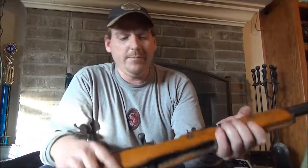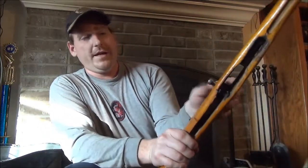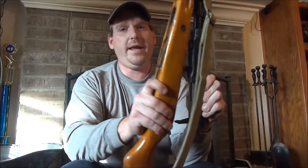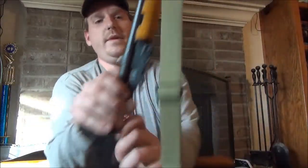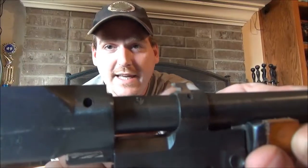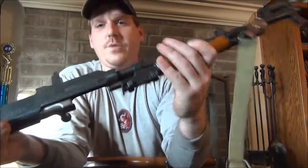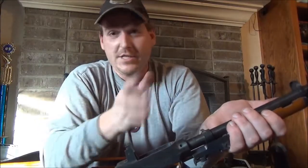The reason I had the bayonet out of the way is I'm going to take this apart to show you what you may or may not need to do. Grasp the barrel, grasp the stock, pull up and out and then kind of down — that way you get it out from right there. Remove the stock for now. Here's what you need to keep an eye on: this is the magazine catch. That is what you're going to need to check to see if you need any adjustments to make this work.